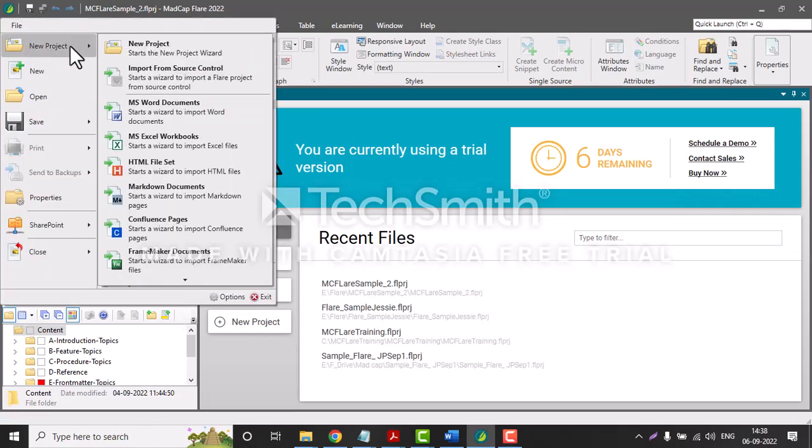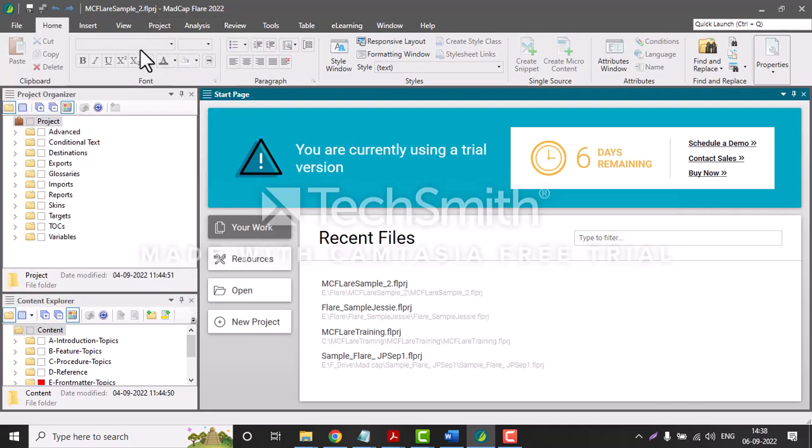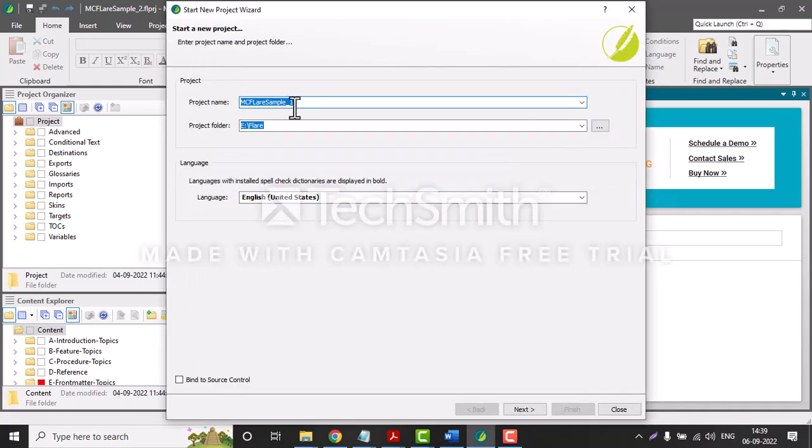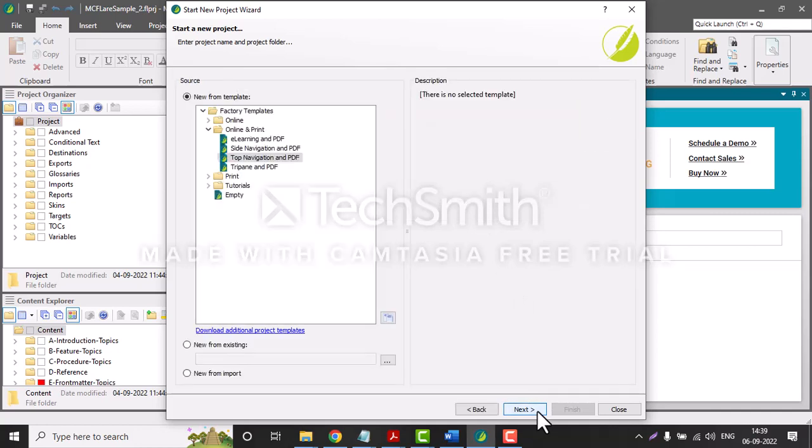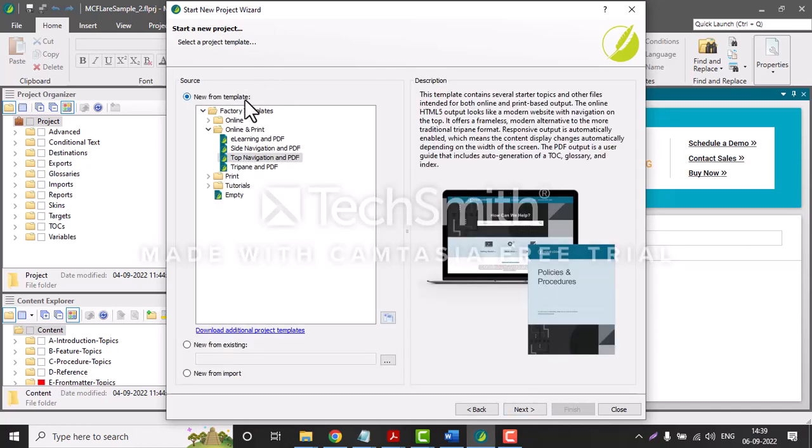To create a new project. On the Flare ribbon, click File, New Project. The New Project wizard is displayed. Enter project name. Select the project folder. Click Next. Click New from Template. Select an appropriate template.